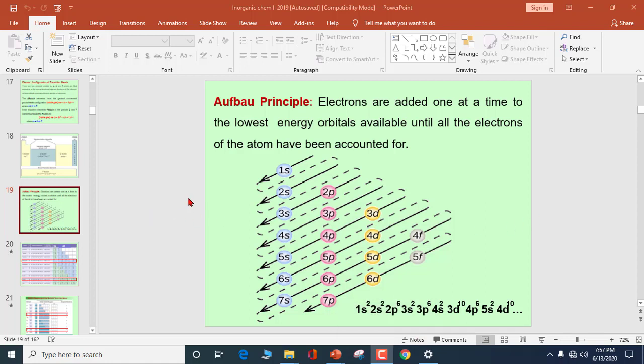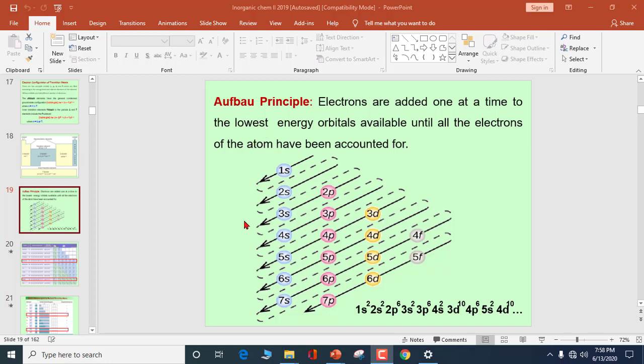In today's lecture we have to start a little bit in detail again about the Aufbau principle and the electronic configuration of the transition elements. There are two places where the Aufbau principle cannot be followed. I have shown you earlier a little bit how the Aufbau principle can help you in electronic configuration.